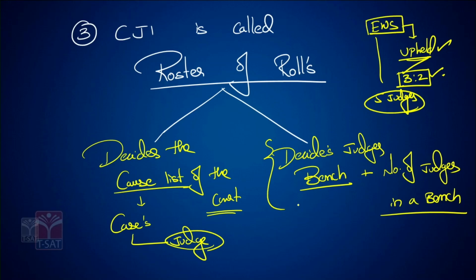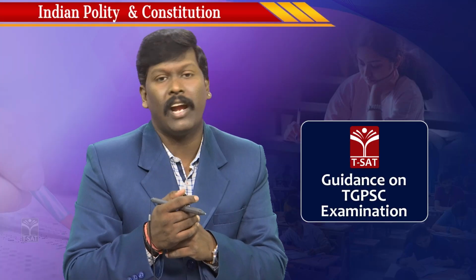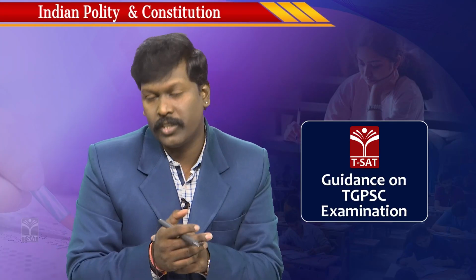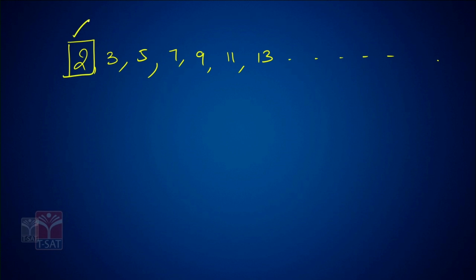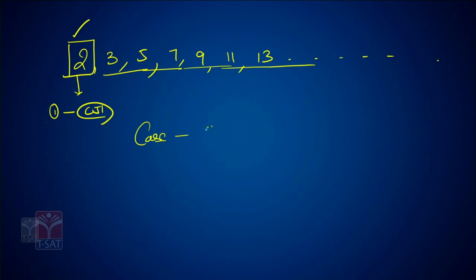If there is any important matter concerning a case, because it is a matter of the future, a matter of the Constitution, the CJI does not allocate this type of case to one particular judge. Instead, he will constitute a bench with a number of judges. The number of judges in a bench starts with 2, and can be 3, 5, 7, 9, 11, 13 and so on. The minimum number of judges in a bench is 2, where one judge must be the CJI. Then we have 3, 5, 7, 9 and so on in odd numbers. Now, very important, if any case is linked to a constitutional matter.